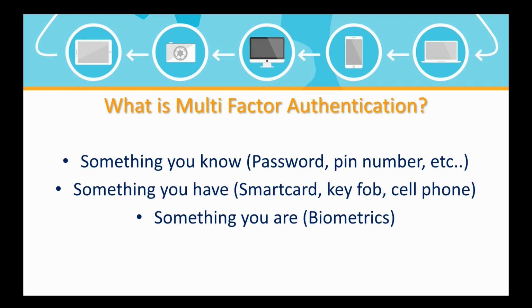And then you have what's known as a key fob. A lot of times people will call those RSA key fobs. It's a little keychain device you carry around with you, and it simply pops a number up every 30 seconds or so, and from there you would log on. You'd have to put that number in. Of course, the cell phone is sort of taking over as the de facto standard for the something you have strategy. In fact, you're going to see that with Microsoft's MFA, multi-factor authentication, they really put a focus on having that cell phone with you, because the cell phone allows you to have text messages sent to it, as well as you can have a phone call. You also can download the Authenticator app, and that's going to allow you to get in.